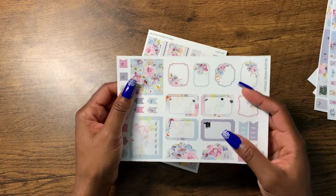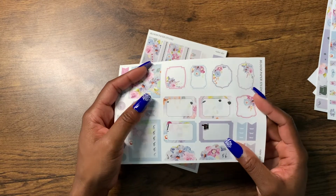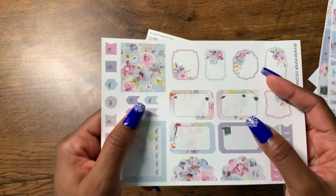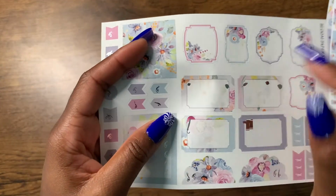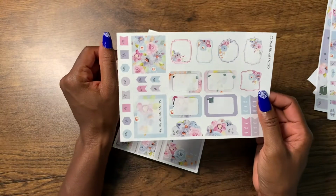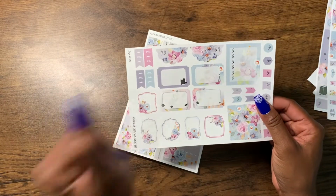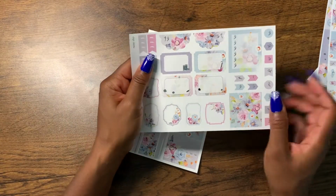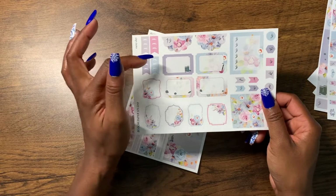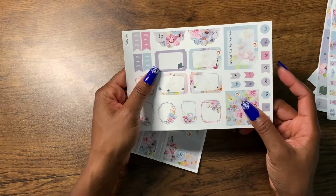Same for this one. So these are half boxes rather. And what Sharon does that's really interesting is these half boxes in particular have a very interesting shape. If you look at the corners, they're a little bit rounded here. It reminds me of old ticket stubs. Actually, I think it's supposed to be this way since the checklists are this way. Yep. But it reminds me of old ticket stubs. I think it's a really interesting shape. It's also interesting to put in the planner because it's like, do I cover this corner or do I just let this shape rock?